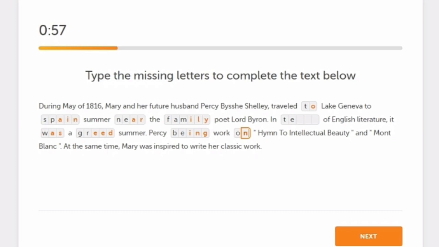Next, near and family are correct. Next, I couldn't understand what I had to fill. So sometimes you get this kind of question that is hard to understand. So you need to be careful. Practice is required for this. I also took this for the first time, but no problem. You just have to learn what kind of questions we see in this test. So I'm trying to show all the questions in this video. Next, we see the question again.